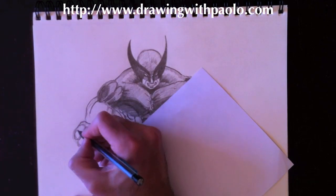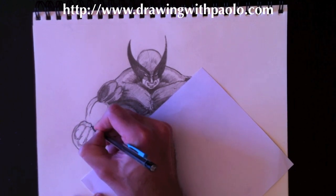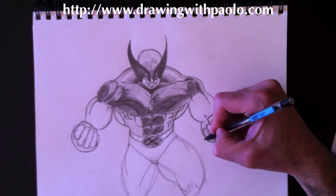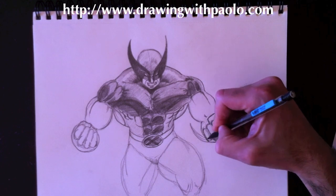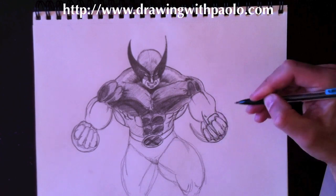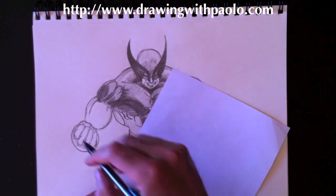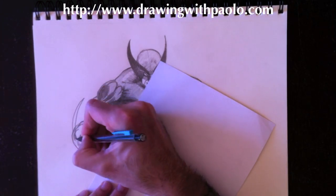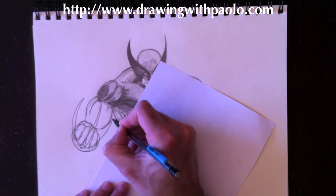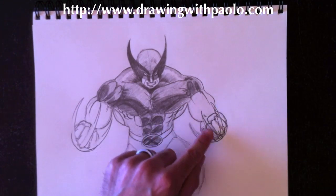Let's erase these parts and draw Wolverine's forearm. The forearms contain the claws — his secret weapon. This is the toughest part of the drawing. Here's the claw coming out towards us — difficult to draw this way. Drawing another one coming out with a nice curve, erasing inside, then the third one coming out. On the left side I'll make them a bit longer — more tilted toward the sky. Nice long claws, spaced out better. The right side claws are a little short.